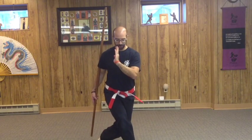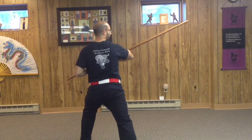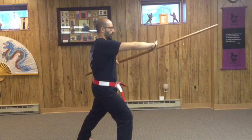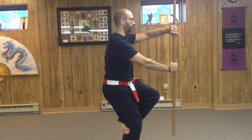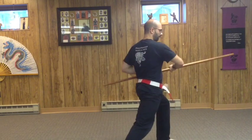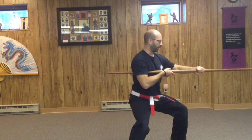As we're looking back to the left, we cross our leg behind us, and we're going to use our hip shift to turn all the way into a forward stance, blocking here. We're going to shift back as we poke to the side, switch your grip, block down. As you come into your crane stance, you're going to push the bow staff out, drop it down, reverse step across to the body, and then we're going to bring it down on the side of the head as we drop into a back stance.